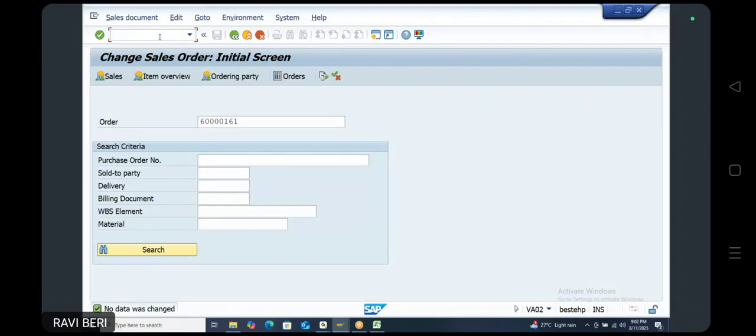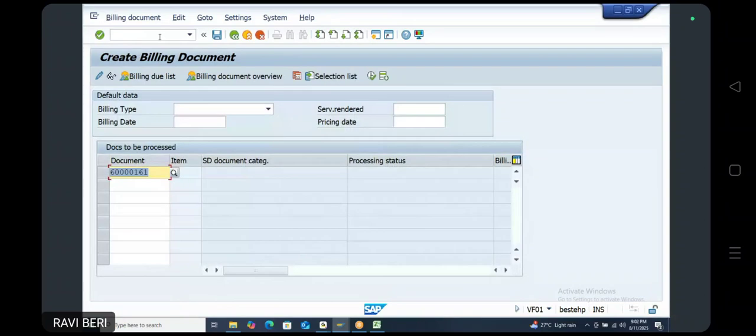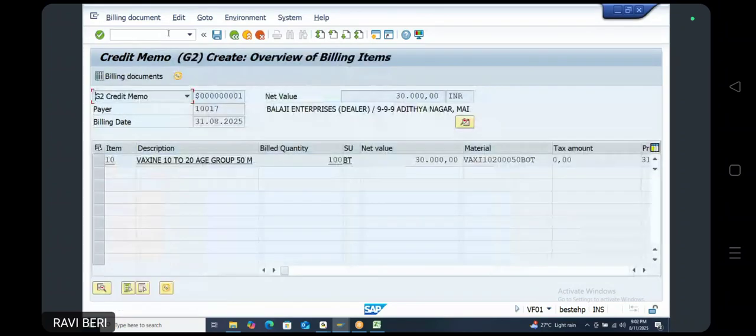Then create credit memo invoice, VF01. Press enter and save it.